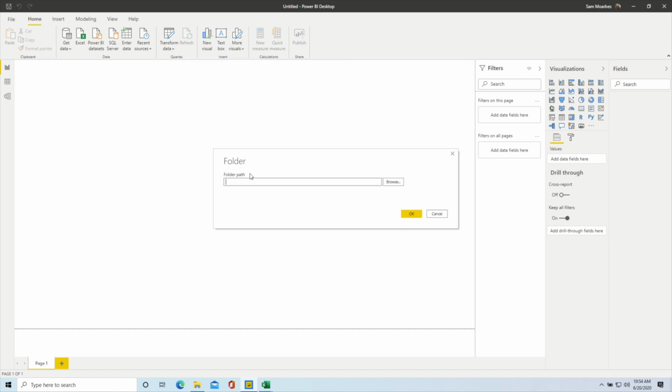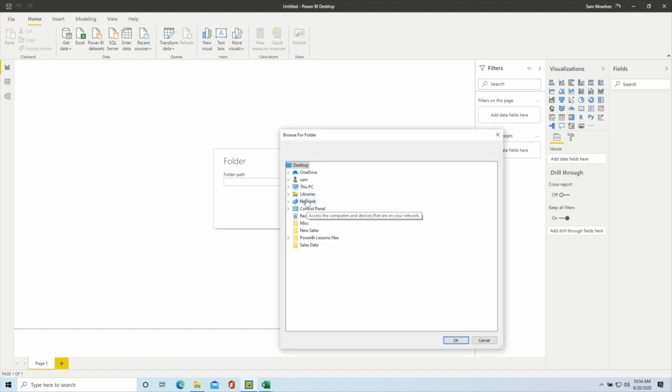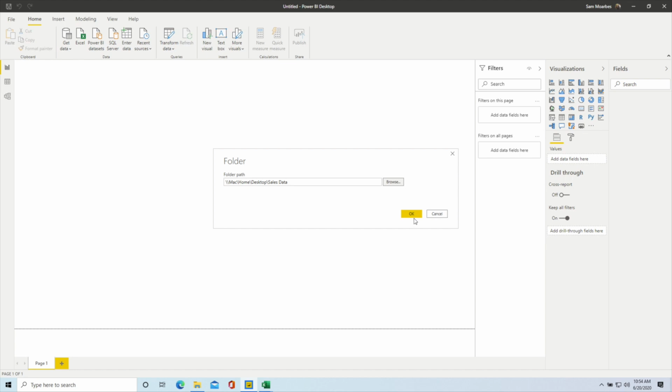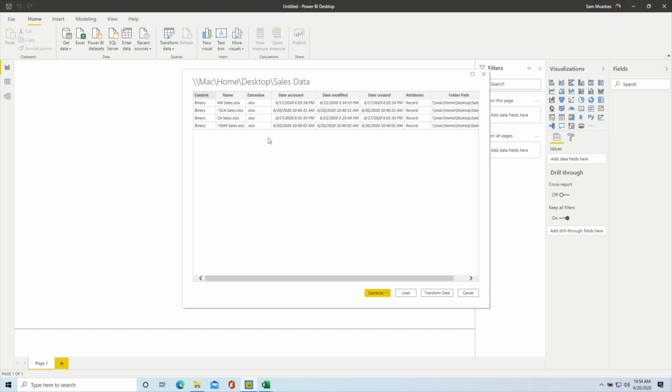I will browse to my folder, so it's on my desktop. So this is the sales data folder, and I'm connecting to it. So now Power BI is going to read that folder, and it's going to give me what's there.